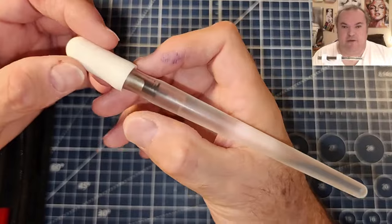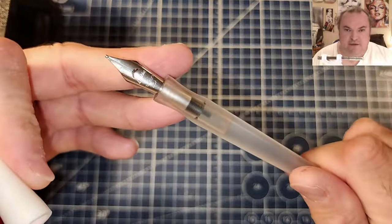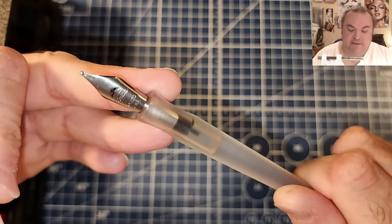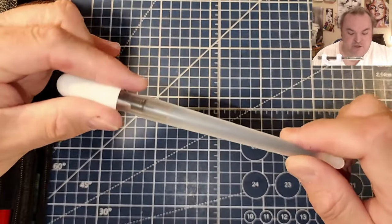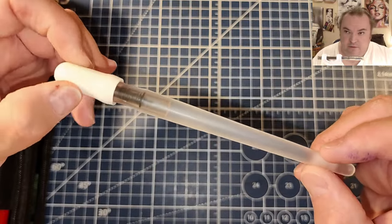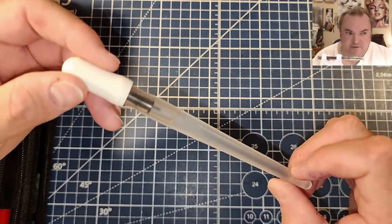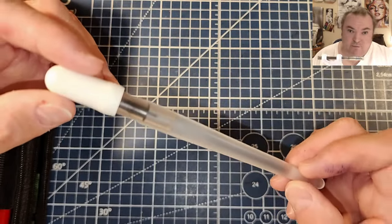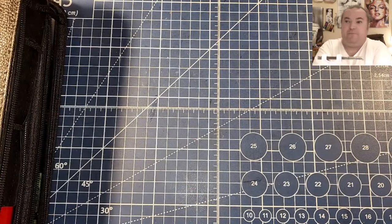So, this is one of my top favorite pens of the year. This is my Pensive Pens Serendipity with a Conklin Yovo number 6 broad nib. I wish I could find a number 6 double broad nib. I would stick it in here in a heartbeat, but I don't know anybody that makes double broad nibs for the Yovo number 6. So, this is the widest nib that I have in my collection, and it'll have to stay there for now.